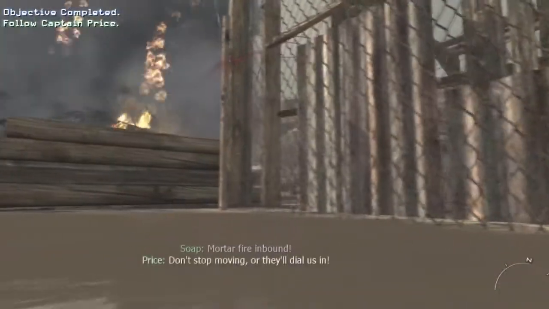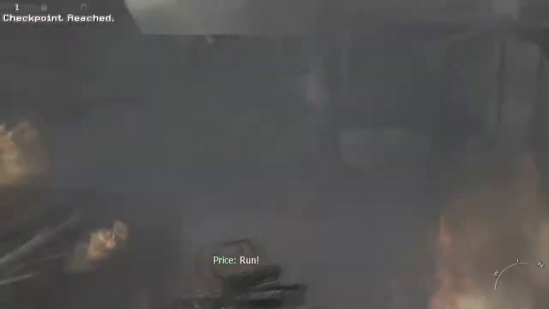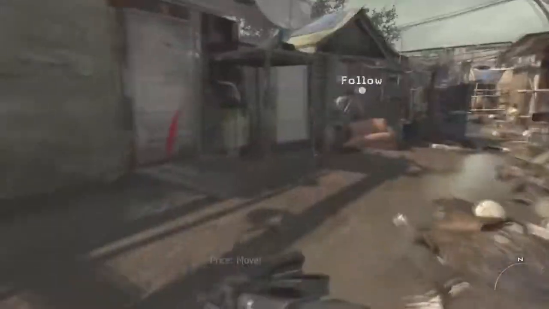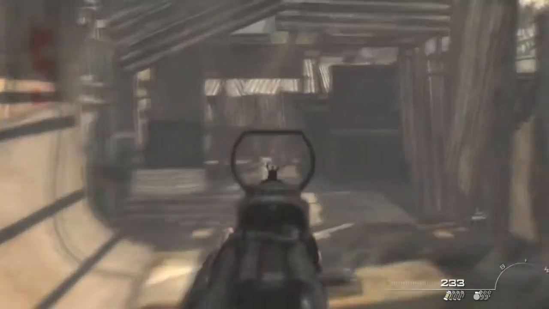Alright, so eventually the objective is going to be completed exactly as it is, and basically you're going to chase these guys and follow them up the road. Just basically run as fast as you can, take out these two guys immediately. I would just hip fire at them. There's no point in wasting your time aiming down sight and slowing yourself down. It's a pretty easy 2 kills if you just hip fire and you're accurate with it, I guess.